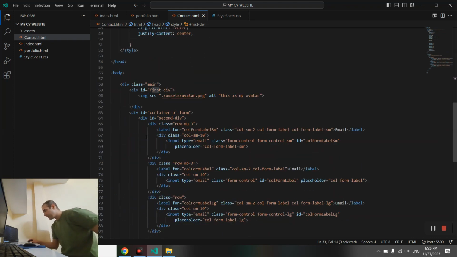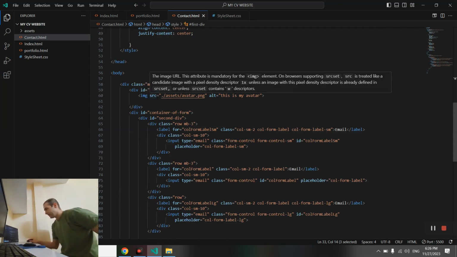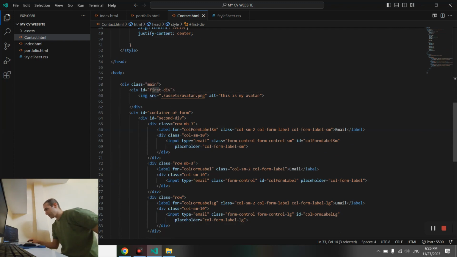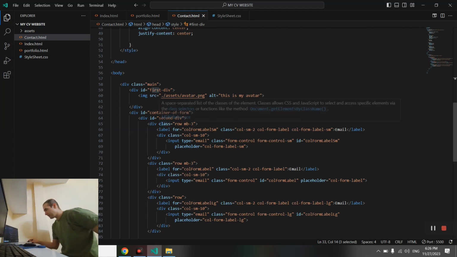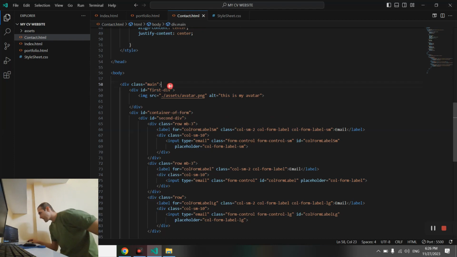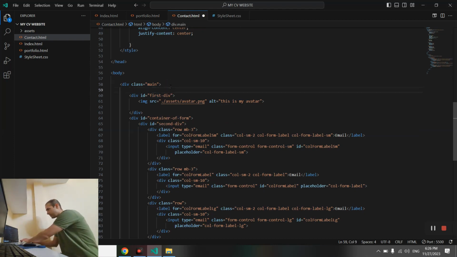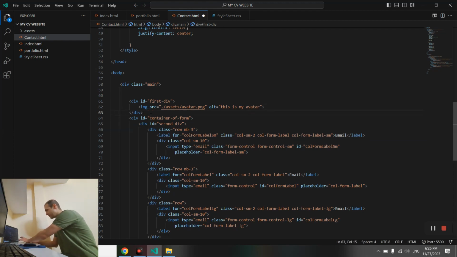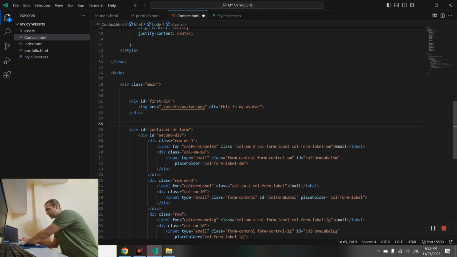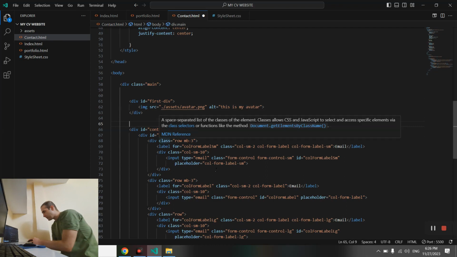The first div is containing the image, which is this one, and the second div, I'm going to put some space here, so it helps me find out which divs belong to what.